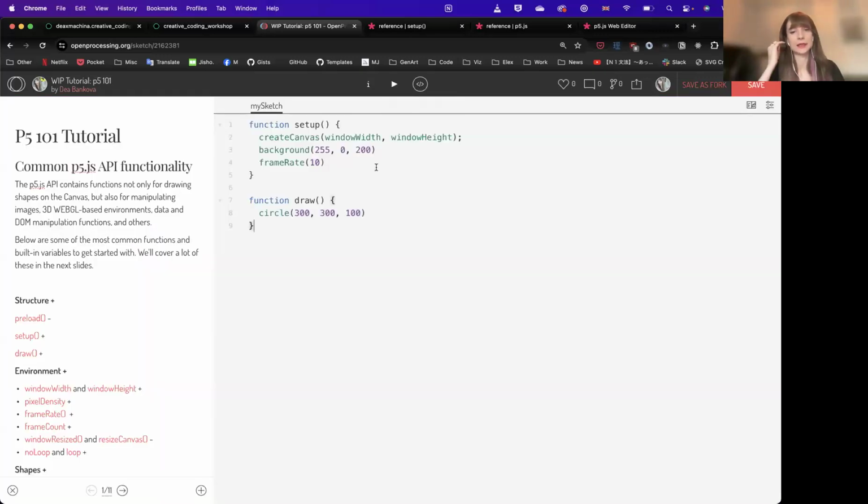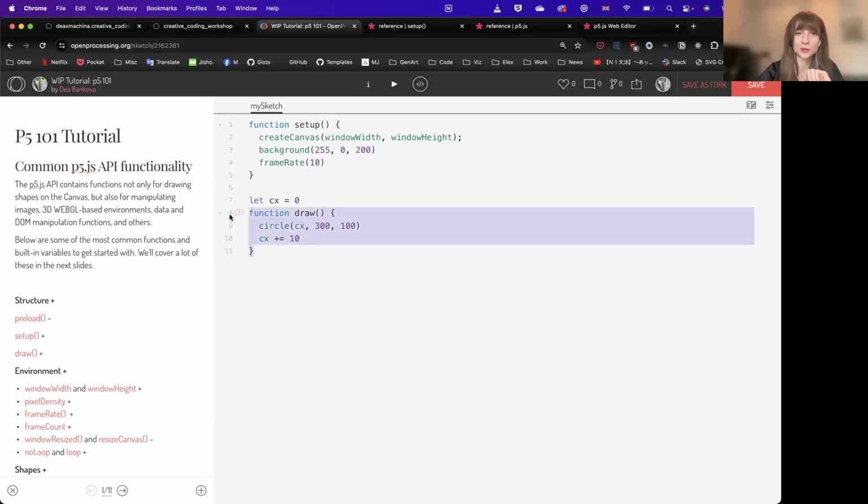If we want to actually see an animation, let's see what we can do. So instead of hard coding a value 300, I'll give it a value of cx. And I'm going to declare this value outside of the draw function. I'm going to initialize it to 0. And then inside of the draw function, after I've drawn the circle, I'm going to say cx is equal to cx plus 10, which, by the way, you can shorten to cx += 10. So now what is happening is the first time cx is 0. We draw a circle at position 0, 300, diameter 100, and then we increment cx to 10.